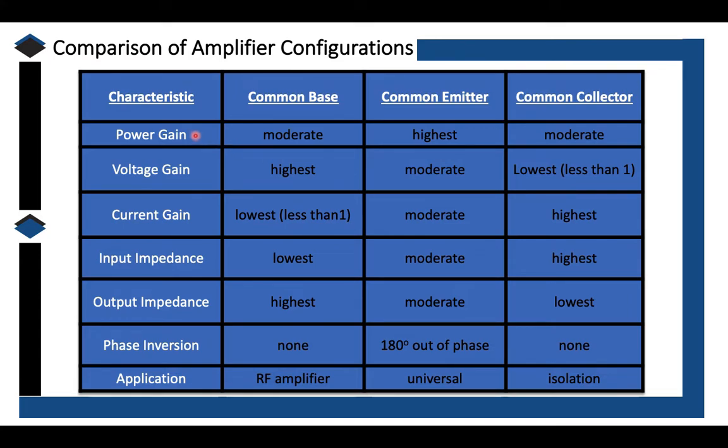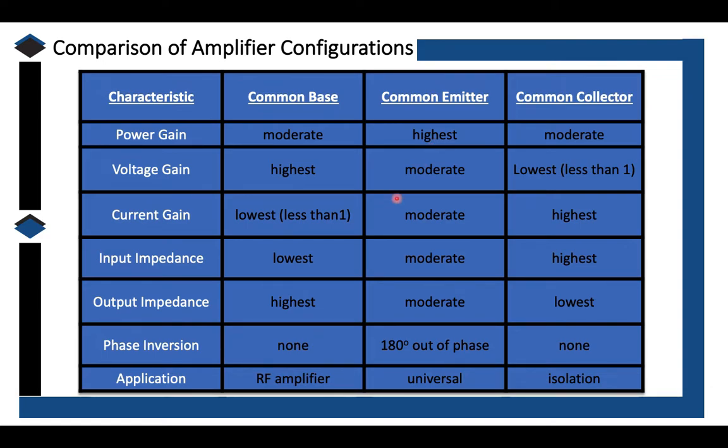Okay? Paano ba nakuha ang power gain? Ang power gain po kasi ay voltage gain times current gain. So, tingnan nyo to. High times low, babagsak lang tayo sa katamtaman, that is moderate. While common collector, lowest times highest, again, parang extreme to extreme, babagsak ka lang sa katamtaman ulit, which is moderate. Pero pagdating kay common emitter, you have voltage gain and current gain which are at the same time moderate. So pag pinag-multiply mo yan, parehas tataas, kaya ang power gain mo ay highest.